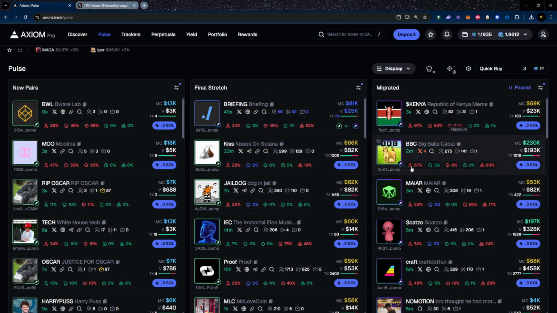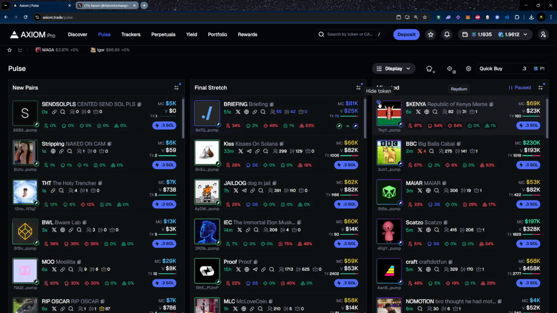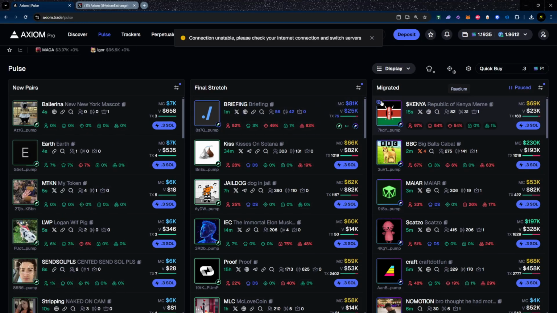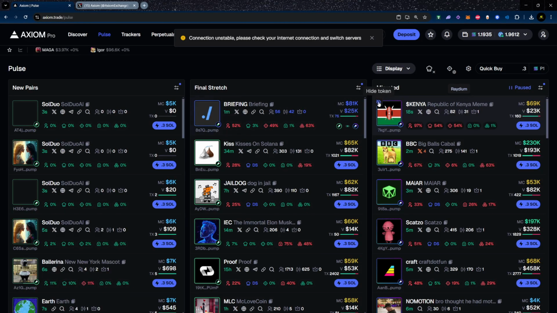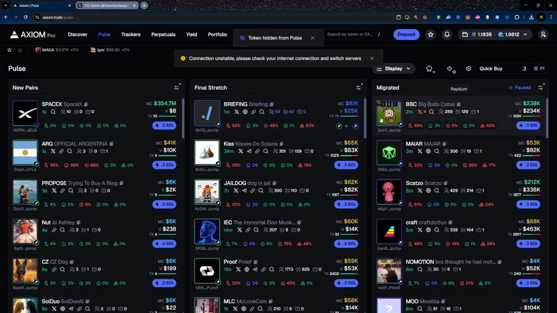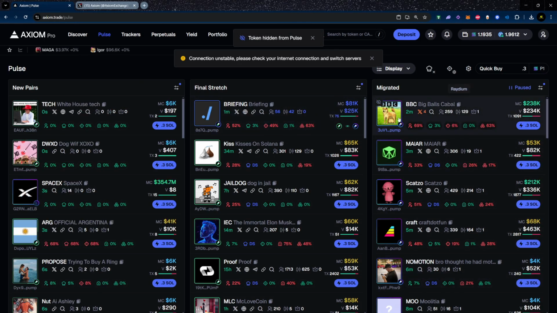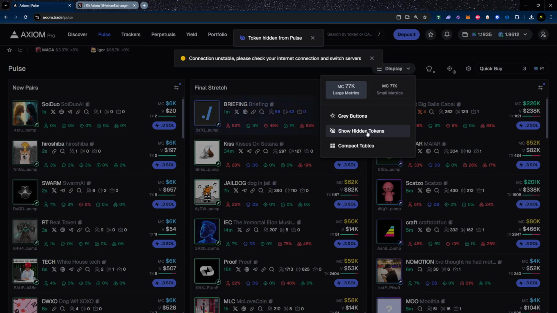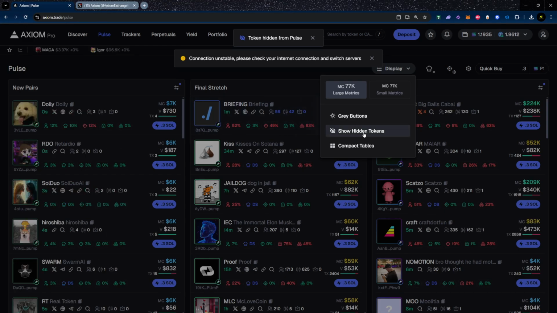So if I want to, I can be like, all right, I don't want to see this coin anymore. When you hover your mouse over it, I think you should be able to do this on mobile too, but I am on desktop. Desktop is probably easier. If you hover your mouse over a coin, you can click on this little eyeball that says hide token, and it'll hide the token for you and then it'll disappear. So you can get rid of coins that are obviously scams, right? And if you want to re-show them, you can click to show the hidden ones, and if you want to hide them again, you just hide them.